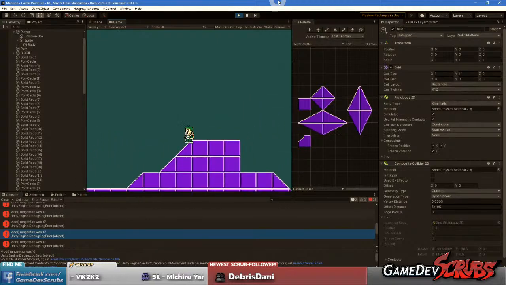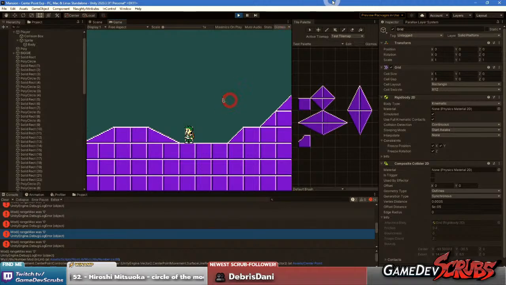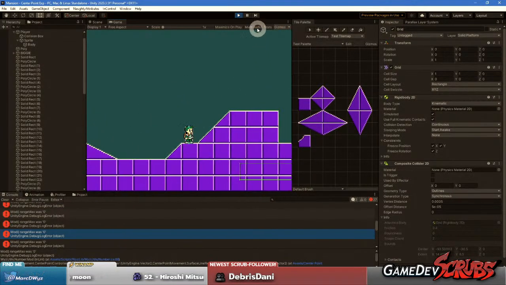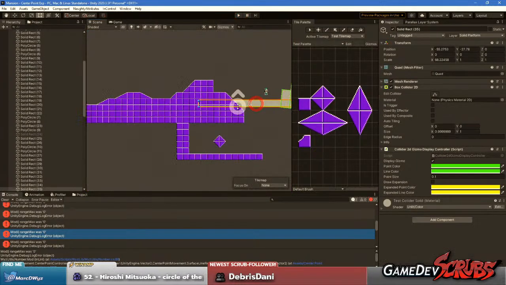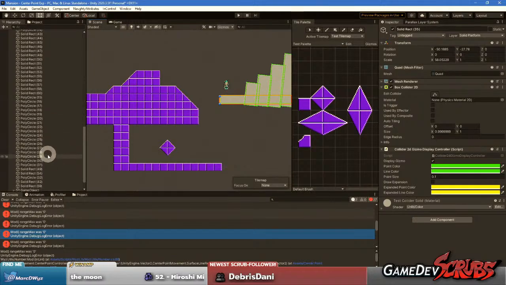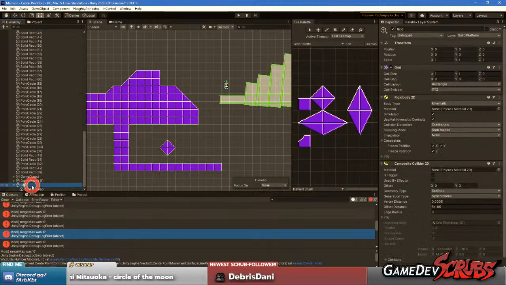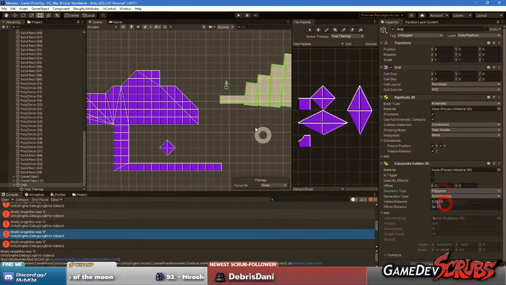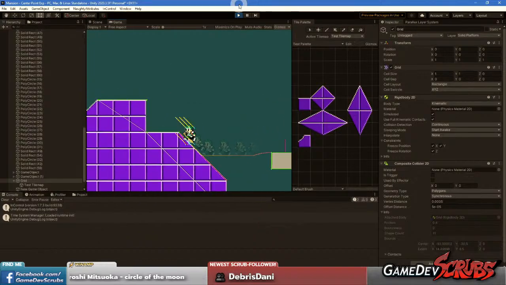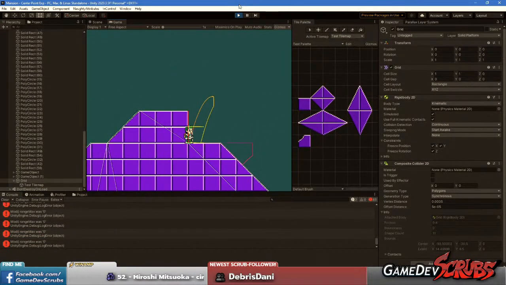I mean, it's working. Okay, so here's the thing. Two things. One, I want to reduce the size of this again, so we have to jump on it. And now we were using outline, and you notice that we were able to walk through walls. Now I'm gonna change this to polygons and see if now the walls work. Oh. They do not.